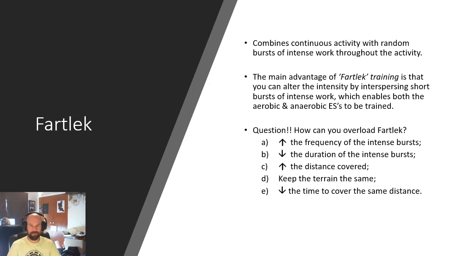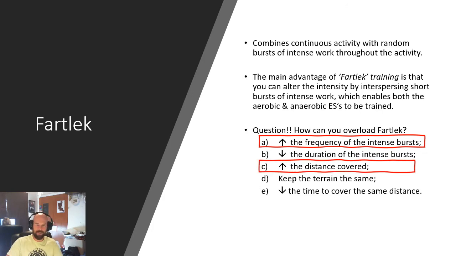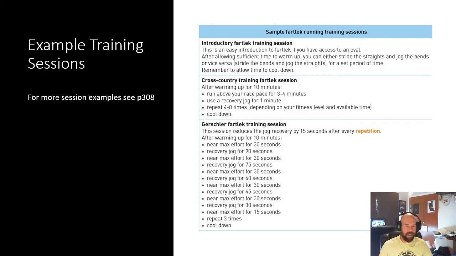Five seconds. 3, 2, 1. Time is up. My mouse is stuck. So here are the answers. You need to increase the frequency of the intense bursts. By increasing it, you'll be working that anaerobic system and you'll be overloading much better. Increasing the distance covered, same as the continuous training. And decreasing. So here are some example training sessions.